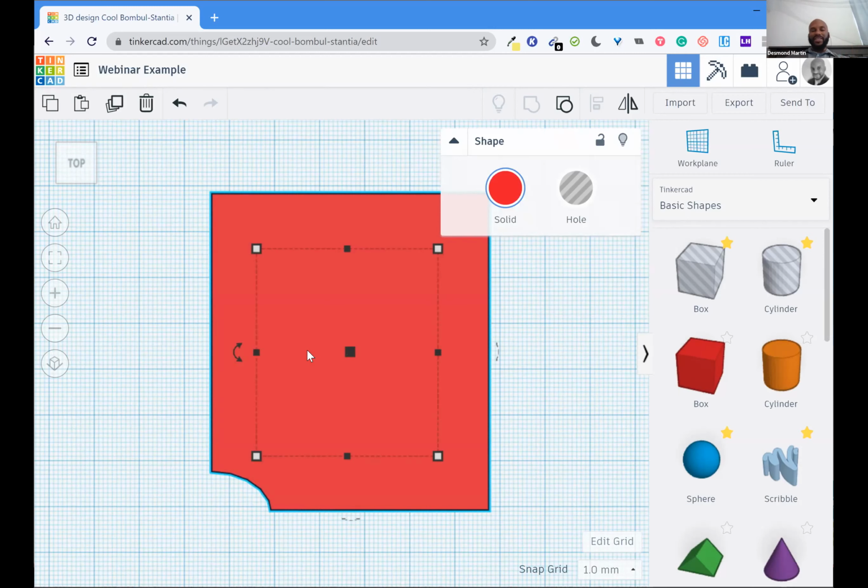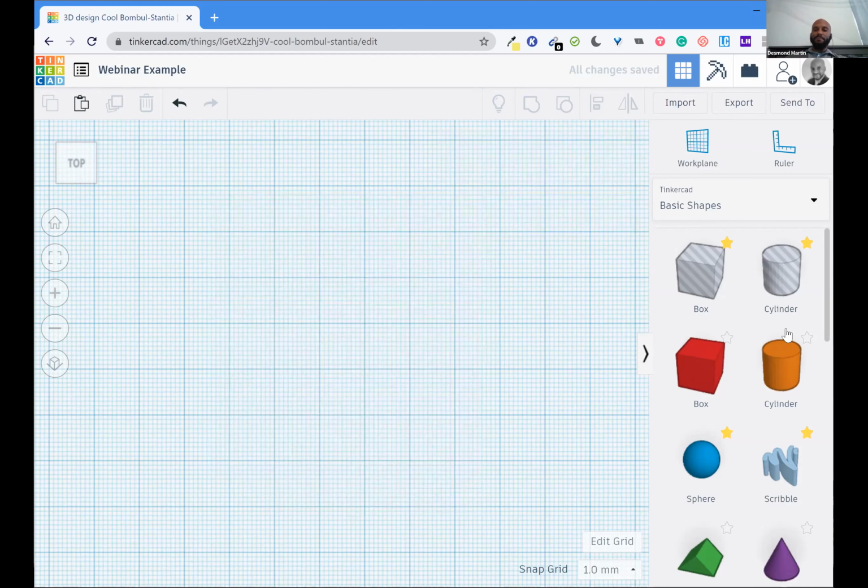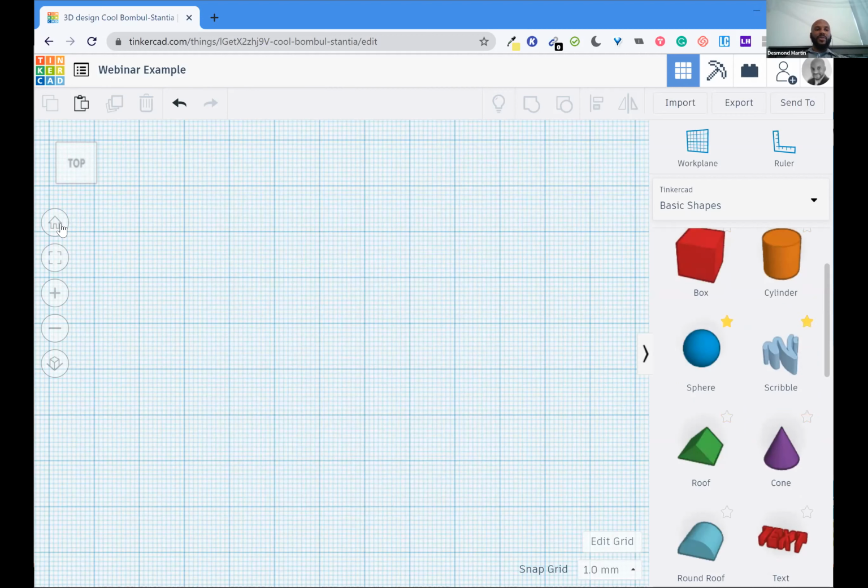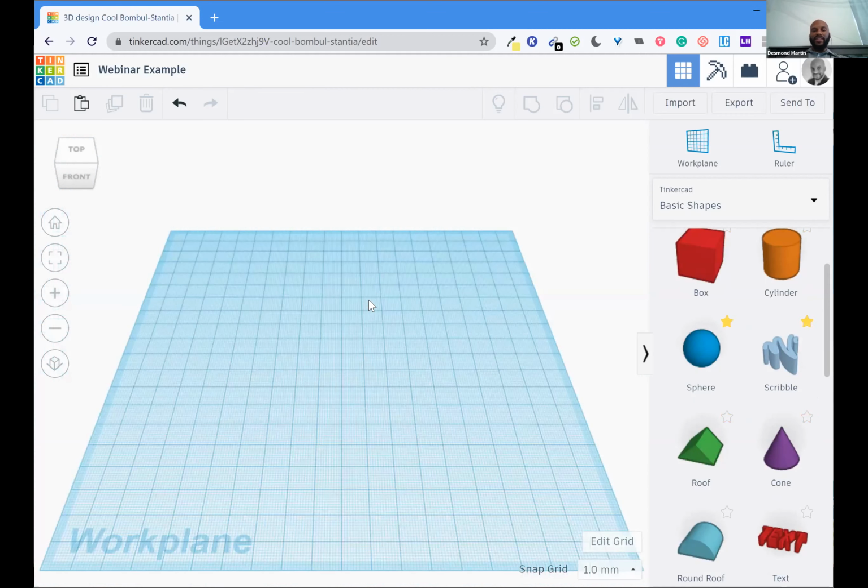So what I'm going to do is delete this complex cutouts square cube that I've created. I'm just going to highlight it and hit backspace to delete it. And on the right-hand side, you'll notice that there is a shape called scribble. There's even a star next to it. The reason why I love scribble is that we have no idea what it does until we try something, and it's not quite what we think it is.